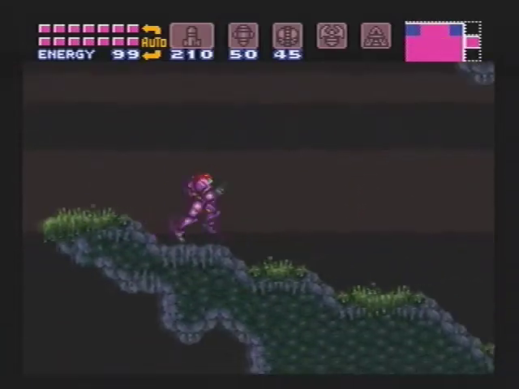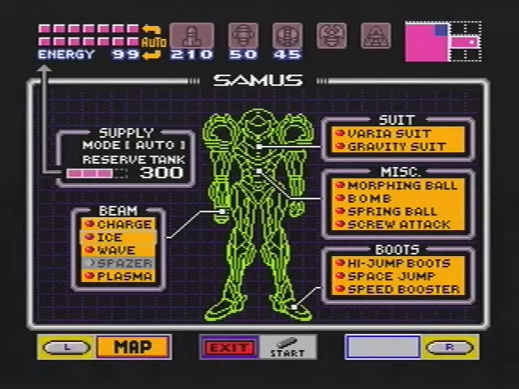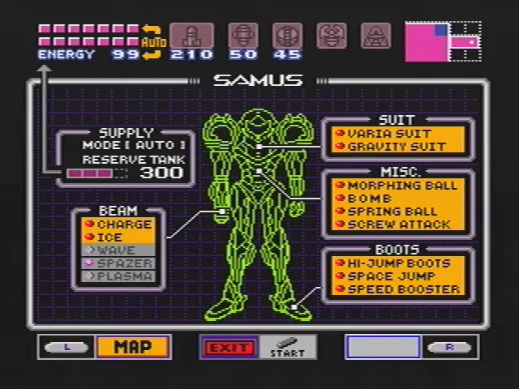I'm going to show you some charge combos that are pretty cool, but not super useful. I like them, though. So what you gotta do is you need the charge beam for this. You're gonna turn off everything but the charge beam and one of your other beams. So charge beam and ice beam, or charge beam and wave beam. You know, charge beam is always gonna be on, but you can only have one of the other ones on. So for this one, I'm gonna use ice.